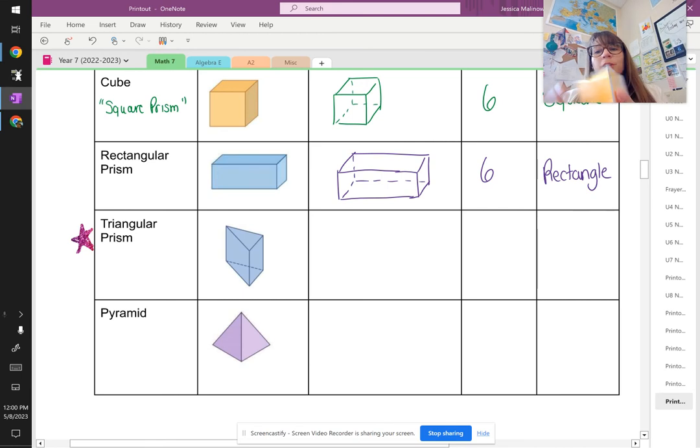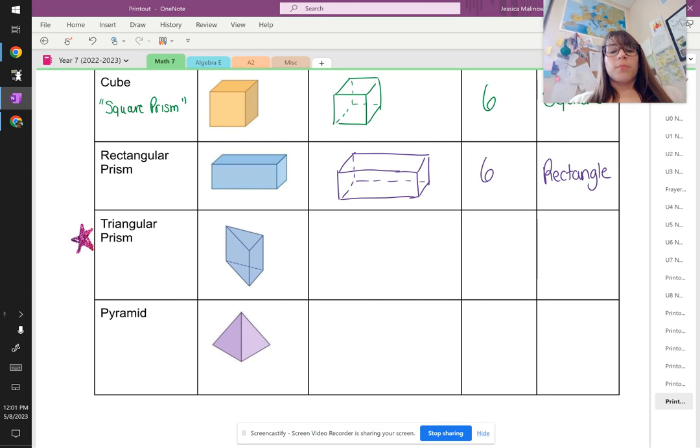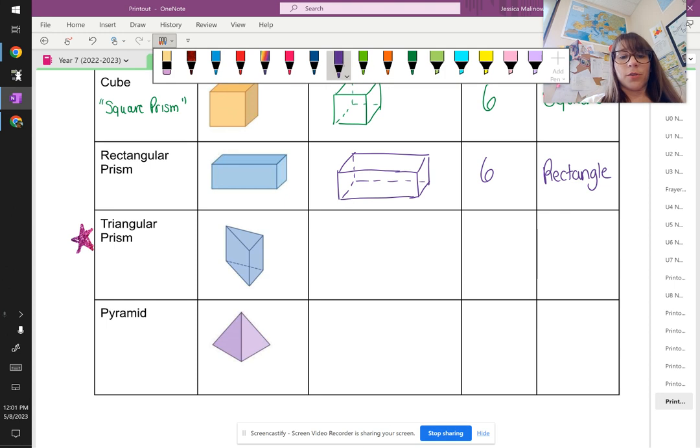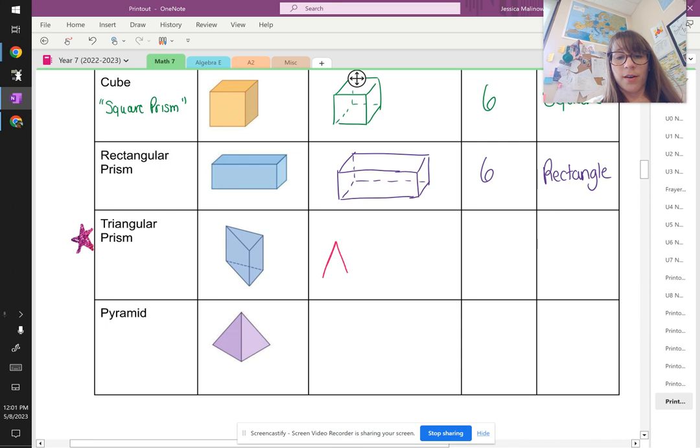All right, so the triangular prism. This one has the most number of difficulties with it when I'm dealing with children. Triangular prism is a little bit different. It's kind of like the tent, right? You might have seen them, or you might most commonly see them drawn like tent wise, where you have kind of like that.